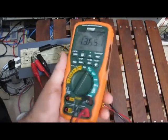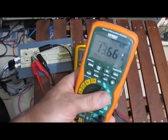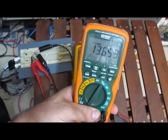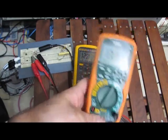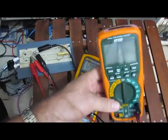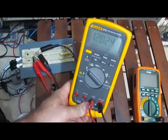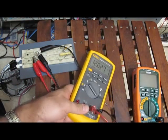You know, I've had this meter for, I don't know, 4 years now, I think, and never had any problems with it. I mean, it's well built. Would I think that this meter would survive these tests that I've put all my meters through? Nope, I wouldn't even try it. But what I have shown is this meter doesn't survive what the 101 does either. Again, would I hook it up to 440? I wouldn't hook this thing to 440. So, no. I'm not going to hook either of them to 440.